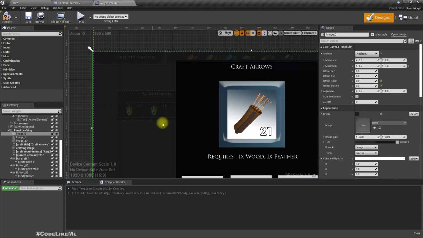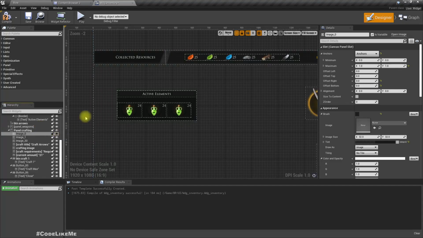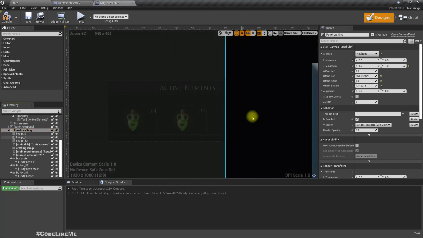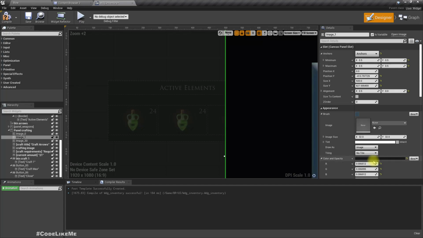Right, okay, but still there is a difference in color in this part and this part. So for the main background, I think I should pick the color again.